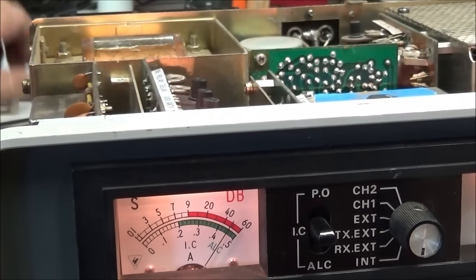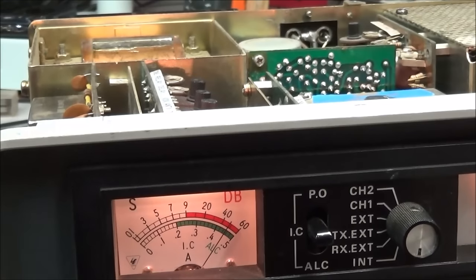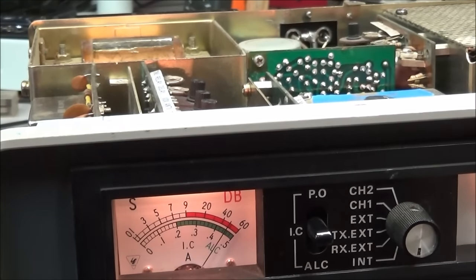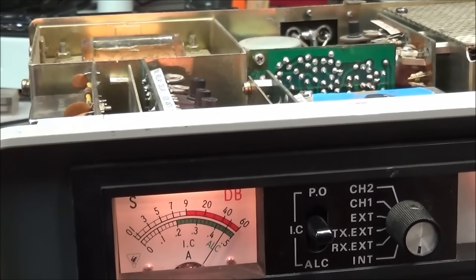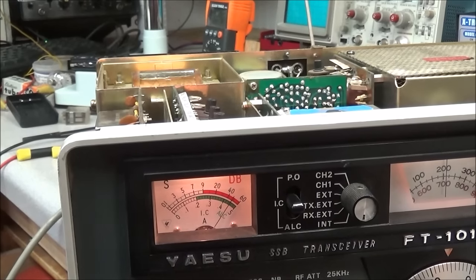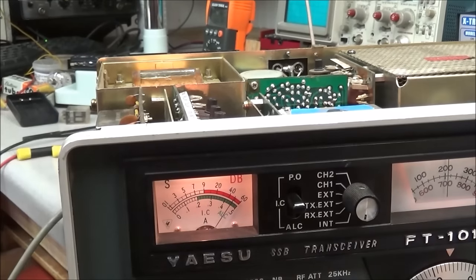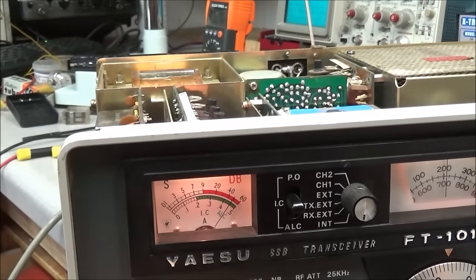That one didn't make a whole lot of difference, but you can see how much this S meter came up just by adjusting TC-1. So as far as sensitivity goes, get the VFO a little bit, check the pre-select. I can pretty much say that our receiver is just about where it needs to be. Very close.